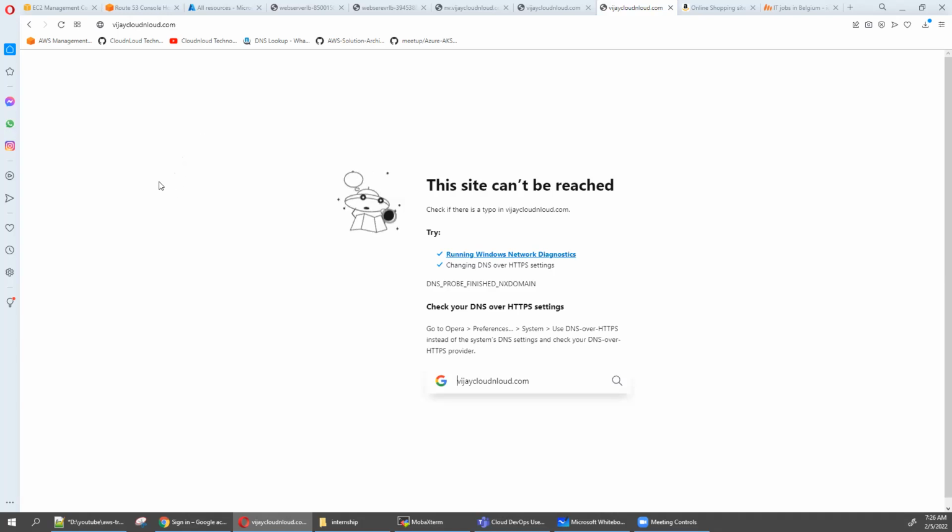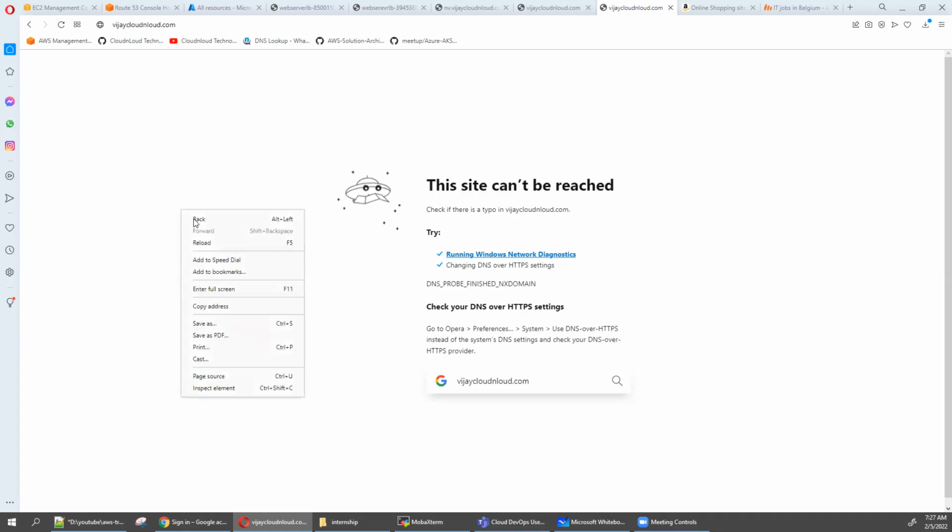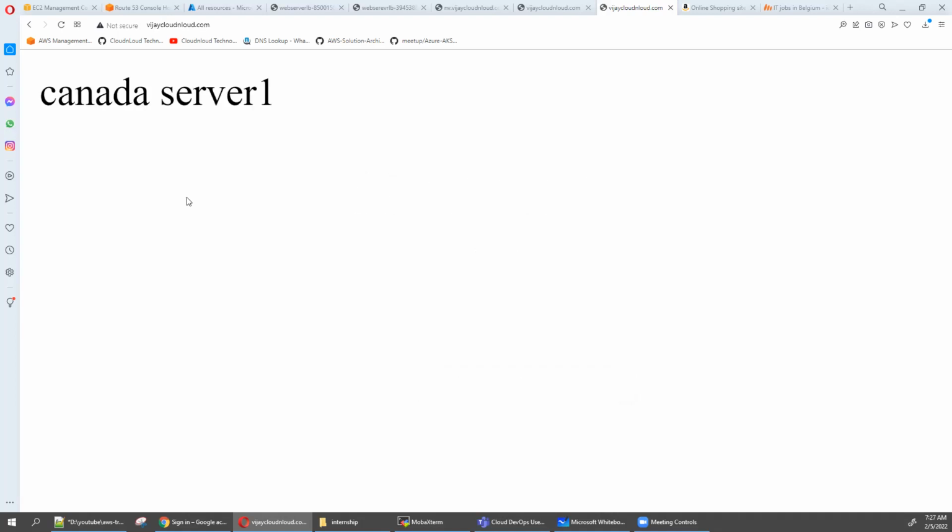Okay, Soban, you are getting Canada. For me, it will take time because I'm configuring. Satyamurthy, Canada. Sundravel, you are getting no result. Keep refreshing. Whoever is seeing an error, can you switch on your mobile data, not Wi-Fi, and try this from your mobile browser with data enabled? For me, Canada server 1.